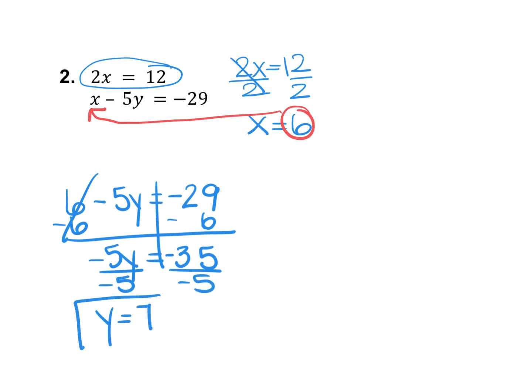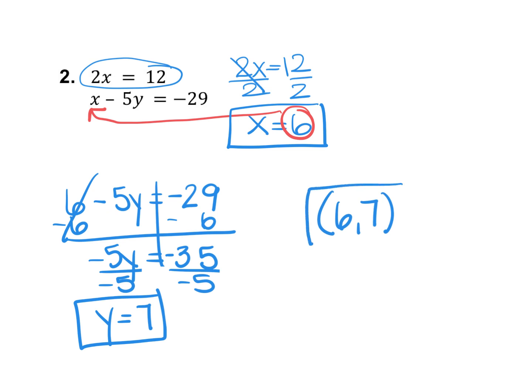All right, so we've got the y value. Now, it doesn't matter which, well, actually it does here, because we couldn't plug it into the first one. However, maybe you noticed we wouldn't even have to plug it into the second one because we already know what x is. X is 6. Or we could have plugged it into our equation, the second equation there, plug it back in there, and we should be able to find out what x is there as well. We'd get the 6. So our x is 6, our y is 7. So we have 6 for our x and 7 for our y. So the point at which these two lines would intersect is at 6, 7.